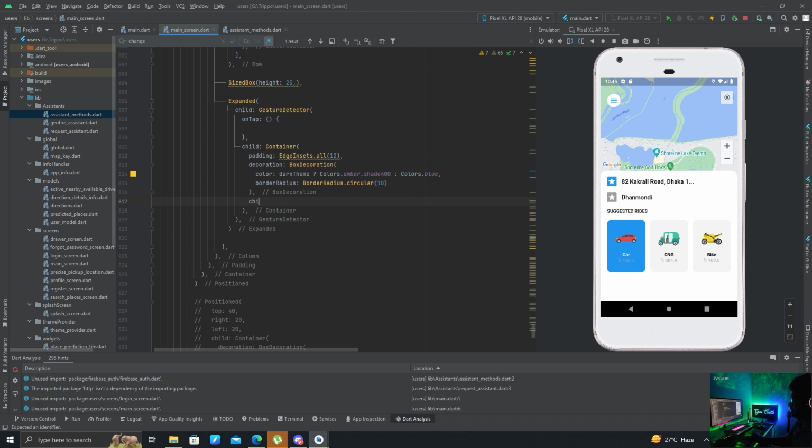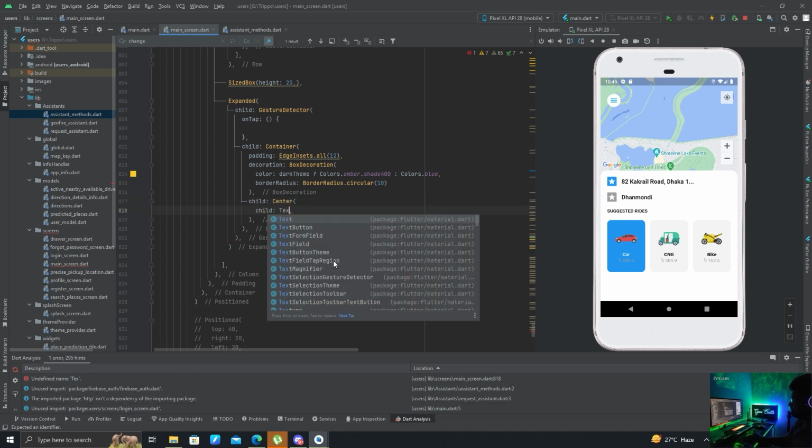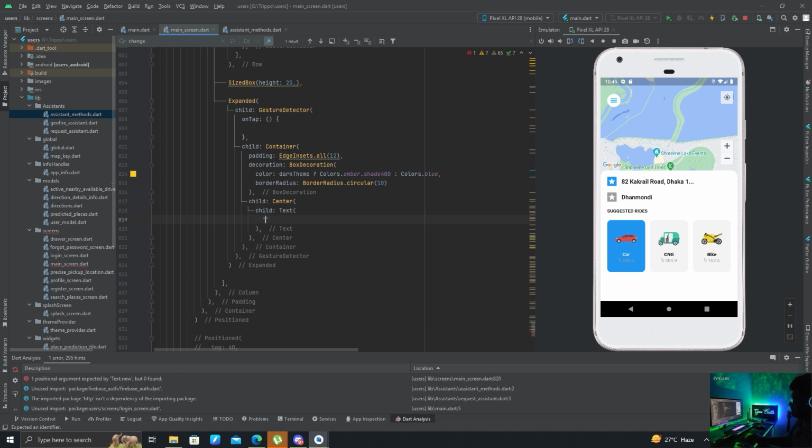and child center child text request write.